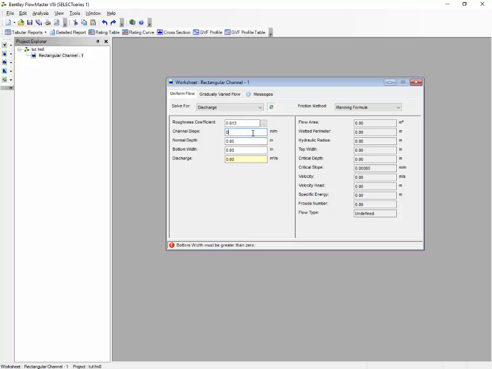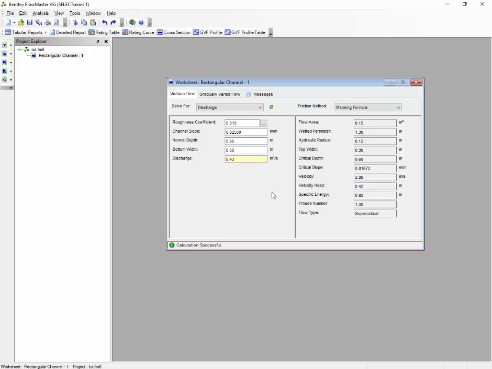Canal slope, you can give any, for example, a canal slope of 0.05. Normal depth, you can give 0.5, and the bottom width, assume it is 0.3, that is the bottom width. Then discharge, calculate, it will calculate for us. You see the discharge is 0.43 cubic meters per second. The other parameters are the Froude number, the type of flow, supercritical, and the critical slope is given. All those hydraulic calculations are automatically calculated and displayed.